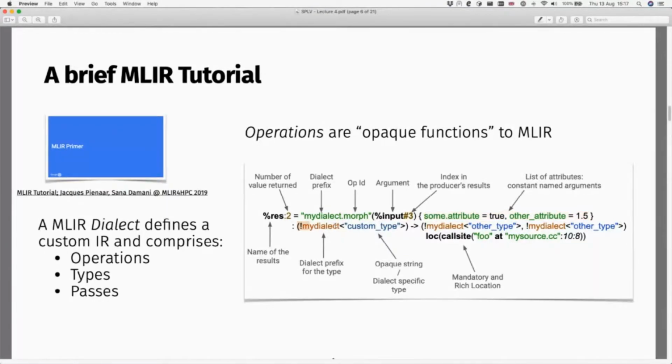And then interestingly enough, this has now a function type. So this here is a function type, which essentially says this operation takes some input and gives me back some output, and they all have some type, okay? And these types can be specific or customized to your dialect. That means you define your own set of types that you would like to use. Even though that looks horrible, we will see a little bit more of examples of how you can build with these representations that you construct.